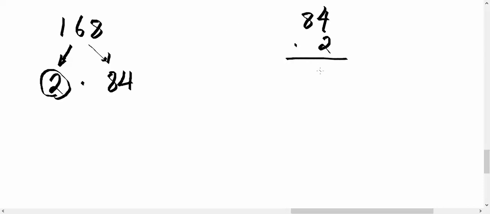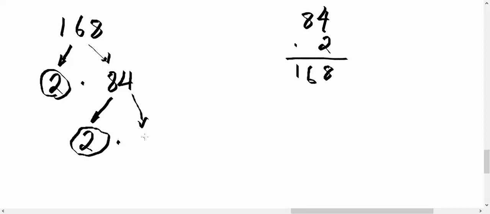So 2 times 4, that's 8. 2 times 8 is 16. Okay, great. So it's 84. And now 84, let's see, well, it's even, so I can certainly pull out a 2. So that's going to be 2 times 42. Okay, yeah, that makes sense. 42, running out of space down here, is going to be 2 times 21. Okay, and then 21 can get really small down here.